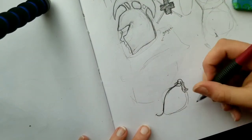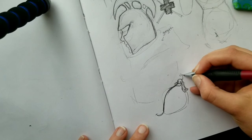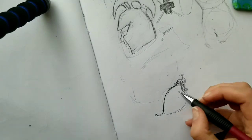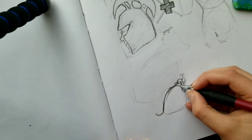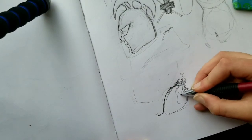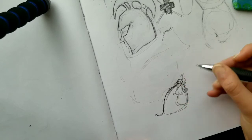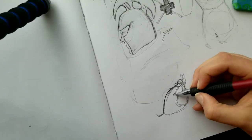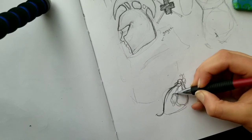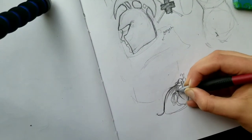So maybe something like that at the top. And then as it goes into Boone Morgan's cheek, it can curl up like this a little bit. Just a smidge. Don't want too much. So then we'll drape down, go out like this. I'm just doing the shapes right now. I don't want to worry about details until I've had the shape of something designed and artistically it looks like it fits as well as serves a purpose. But this is just the design of this pauldron, so we don't need to go into that. It goes in like that.